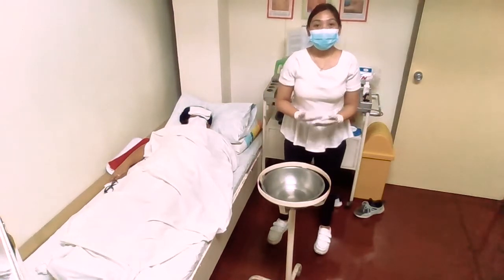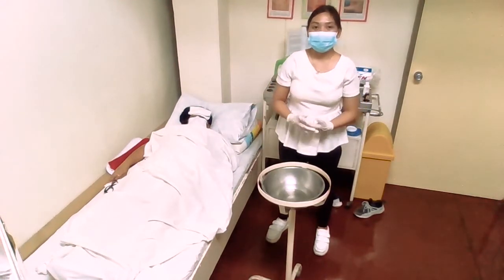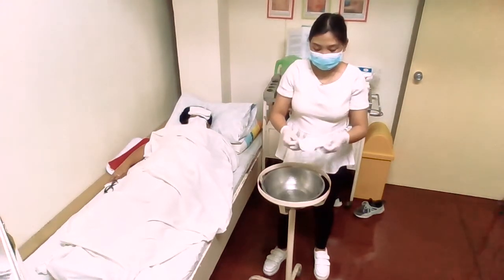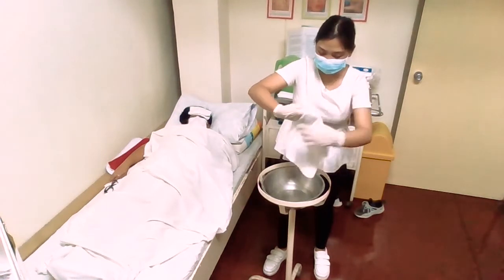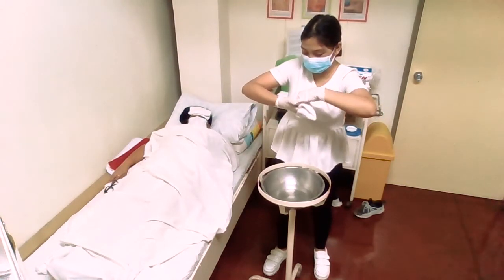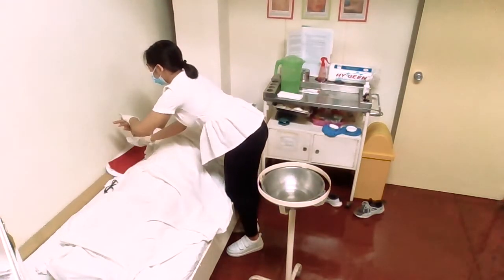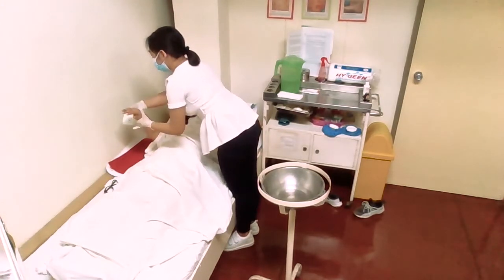So we have to do this for 20 to 30 minutes and reapply the washcloths on the forehead, the axilla, and the groin area if necessary. Proceeding, I will now be using one washcloth, wet, squeeze, and fold it into a mitt. Then we will be gently sponging the far side extremity first, starting from the hand up to the axilla, using the four different sides of the mitt.